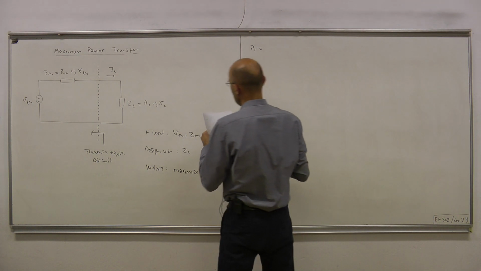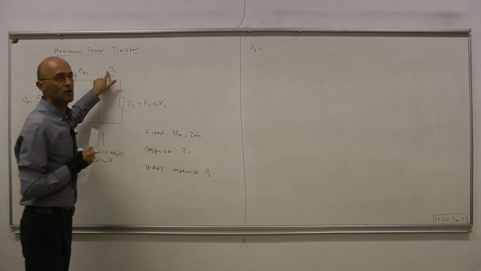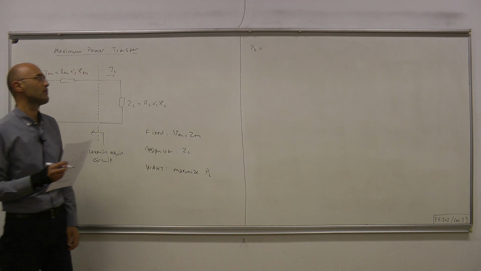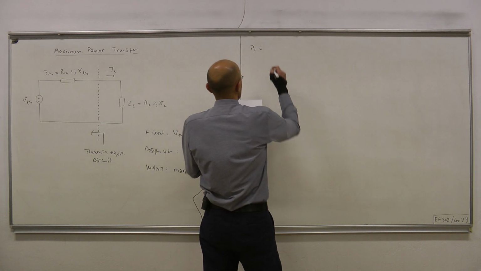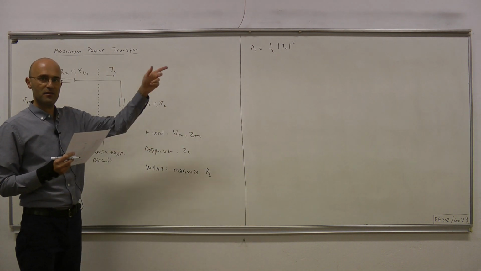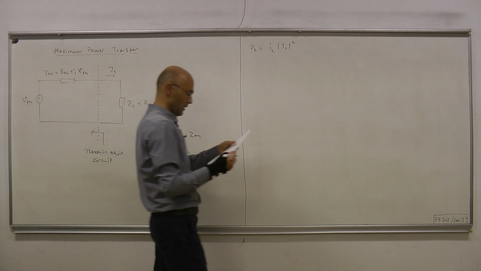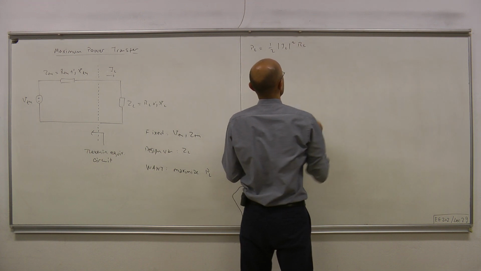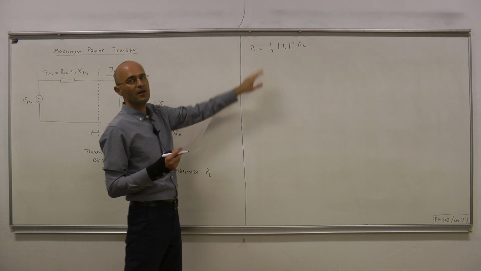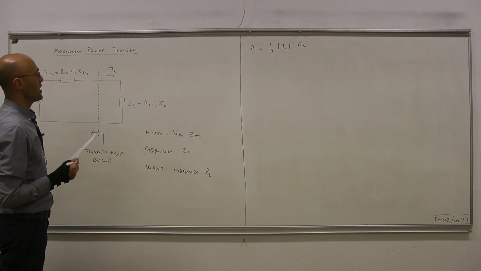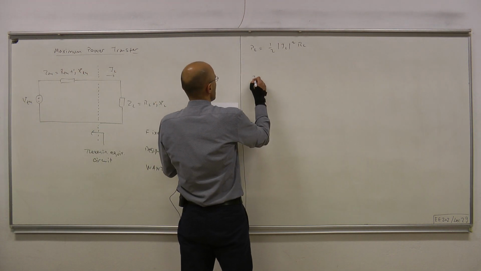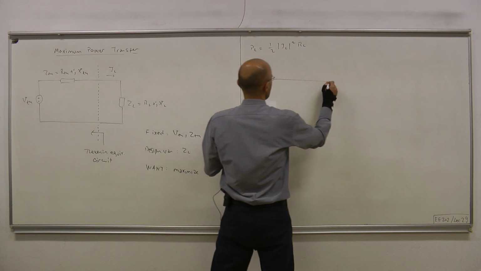PL is the effective value of the load current squared times the real part of the load impedance, which is RL. In terms of the magnitude of IL, we can write 1/2 |IL| squared, which equals IL effective squared, times the real part of the impedance, which is RL. So that's what we want to maximize. Let's express IL in terms of everything else.